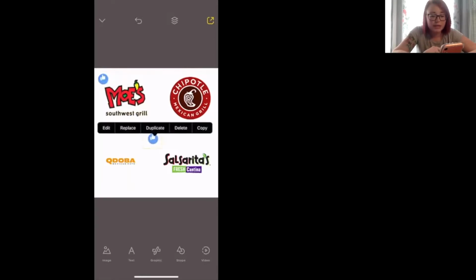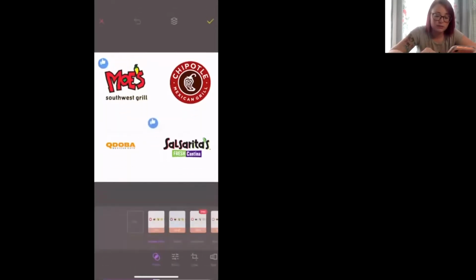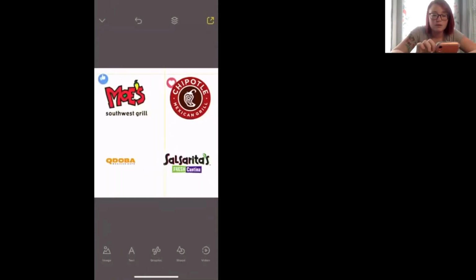So I don't feel like pulling up that photo multiple times. So we're going to duplicate it, edit, crop, and still there. We're just going to switch up which reaction button it is. And since it was duplicated, it's already on the multiply edit, so we don't have to do that again.